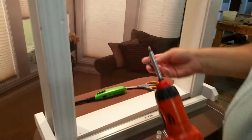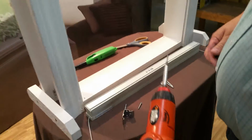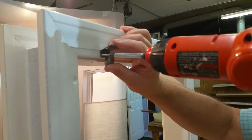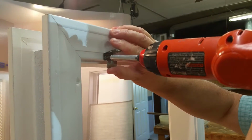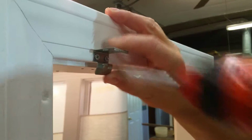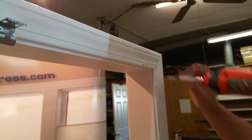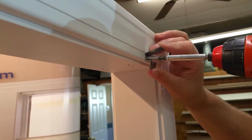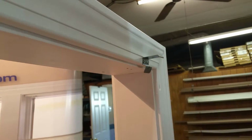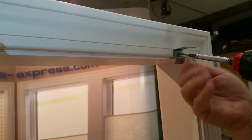So this is the bracket that we use. It's nice because it's used for the inside mount and the outside mount. Since this is the outside mount, we're going to go ahead and do it that way. The holes are ready to go. You just hold your bracket up. There's one. There's two. It shifted there a little bit, but that's okay. It's no problem, because once the shade's in there, on a top-down, you don't even see any part of the bracket whatsoever. There's that one. And get this one anchored down. There you go. All right.